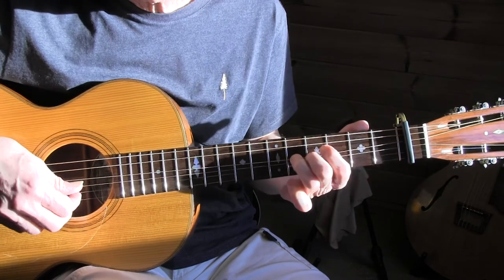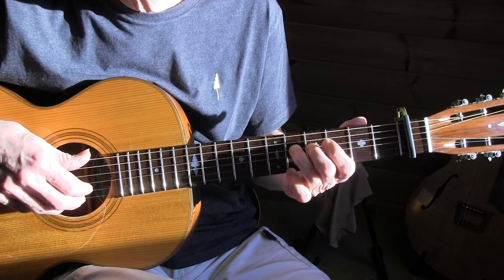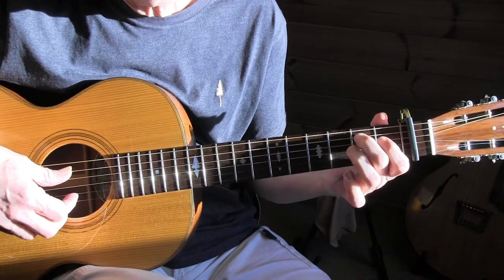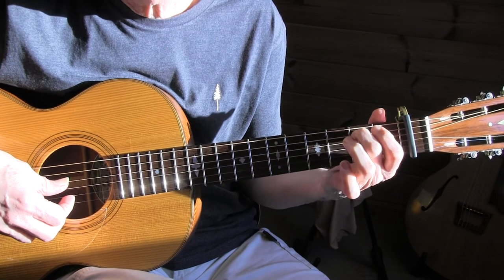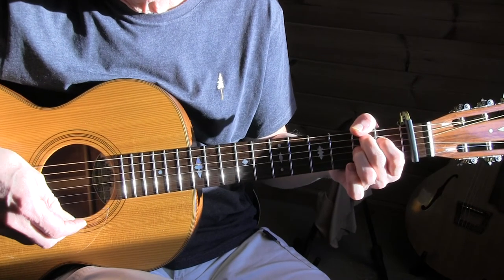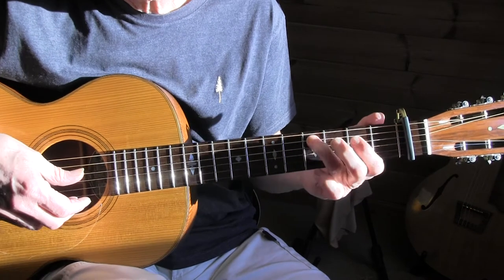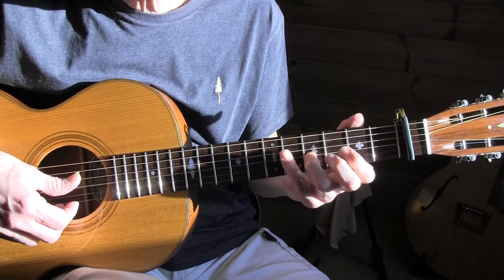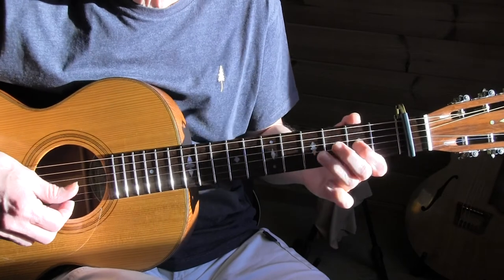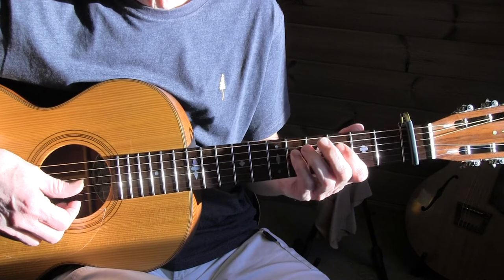Notice the bass. Let that really ring, bar 34 first note. Notice the muting. Notice the muting again. I'm not going to let that ring. Just short.